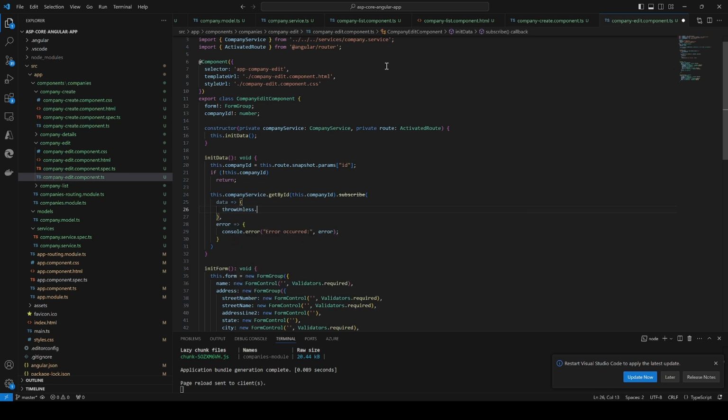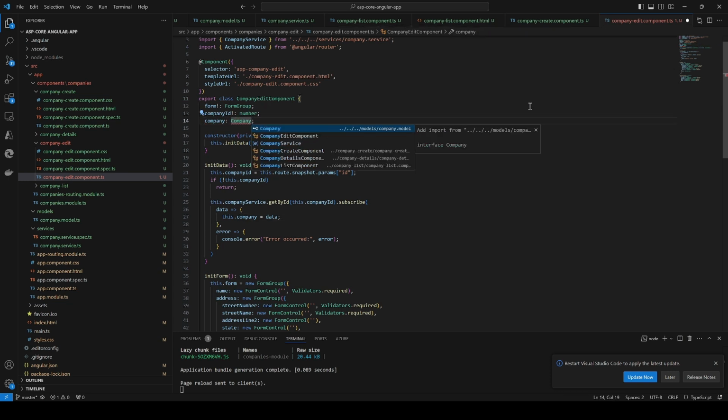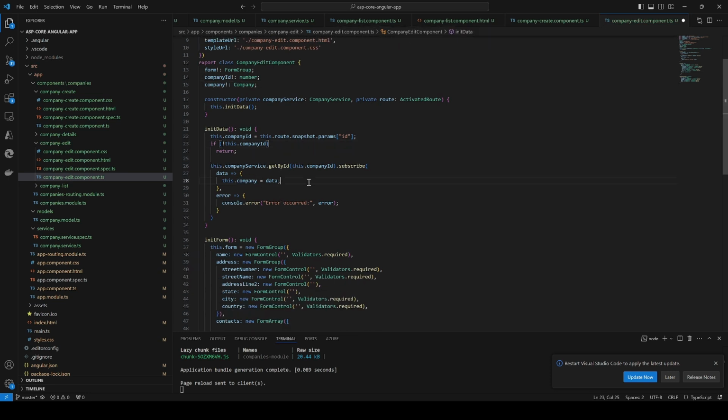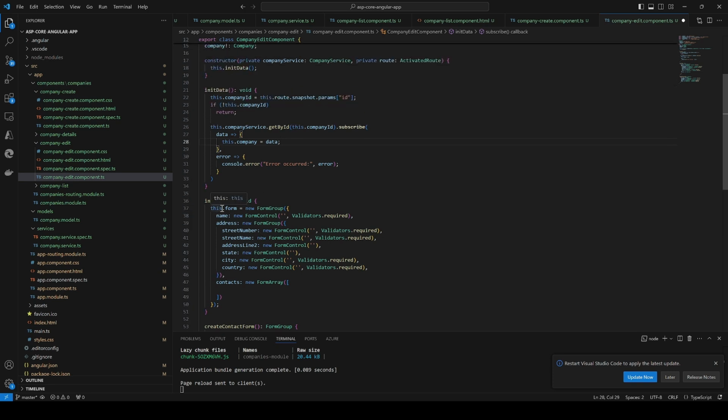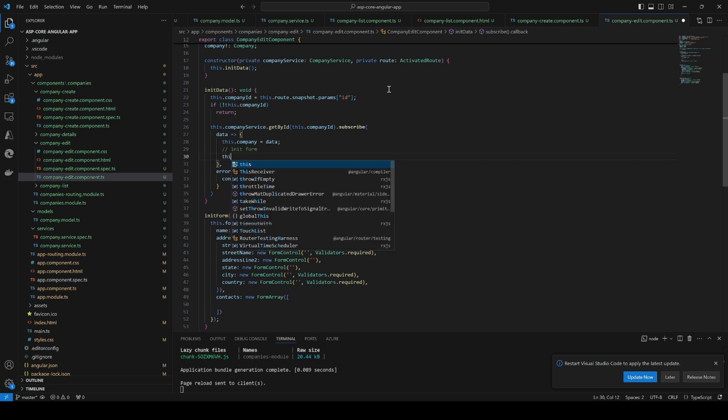And in case it resolves correctly, I can set my company. I will create another variable called company is equal to data. So now I can hover here to create a new variable or new property. Of course you can do that, or you can just call this to import it from on top here. So now my company is already there. I can initialize the form using that information that I get from the API. So this is going to be init form here.